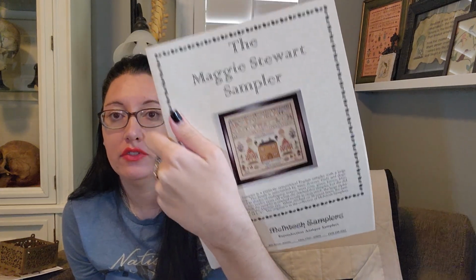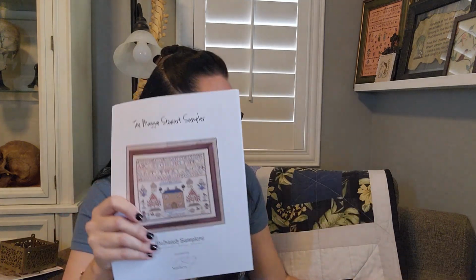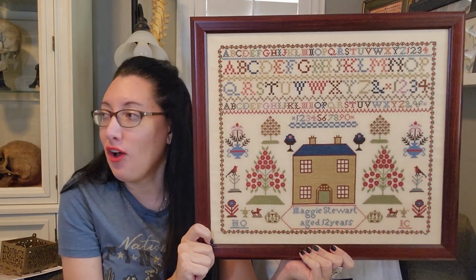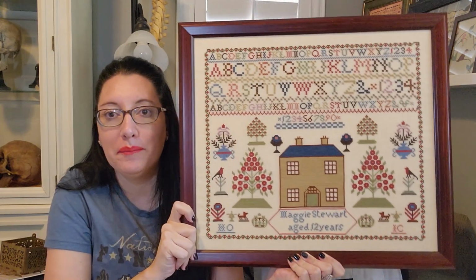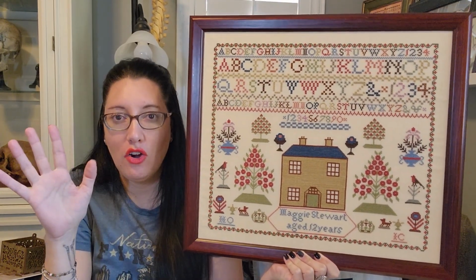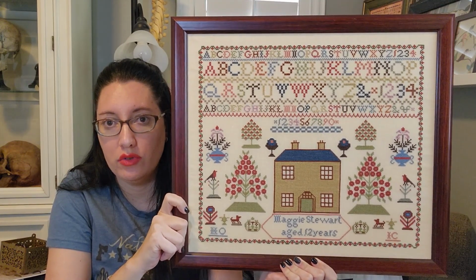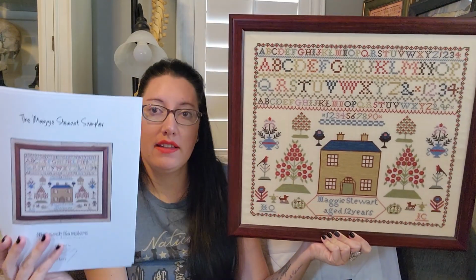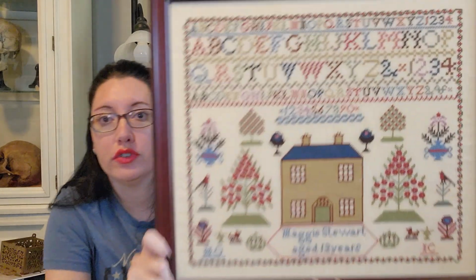So yeah, I do not use the same photograph for here because when I purchased Macintosh samplers, I drove to Dodge City, Kansas to meet the owner so I could pick up all 20-some stitched models, and these all hang in my hallway. So I take this outside on a semi-overcast day. That's the best way to take photos instead of, like, you know, bright sun. And I photograph it, and that's the photo you see on the new and improved.